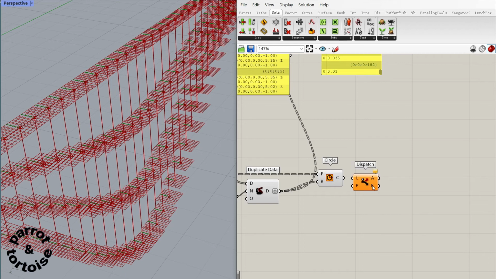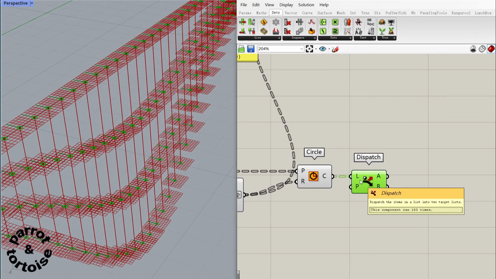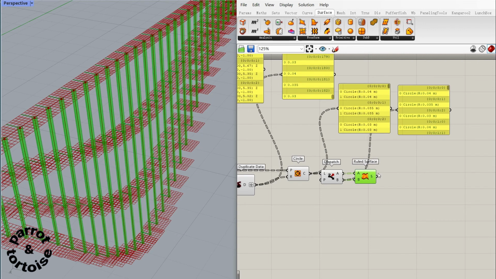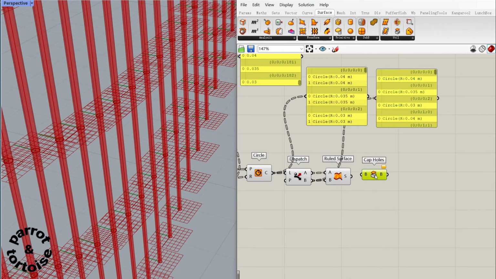Use a dispatch component to separate top and bottom circles in each group. Connect to a ruled surface to generate individual subpipes. Add a cap hole component to cap them.